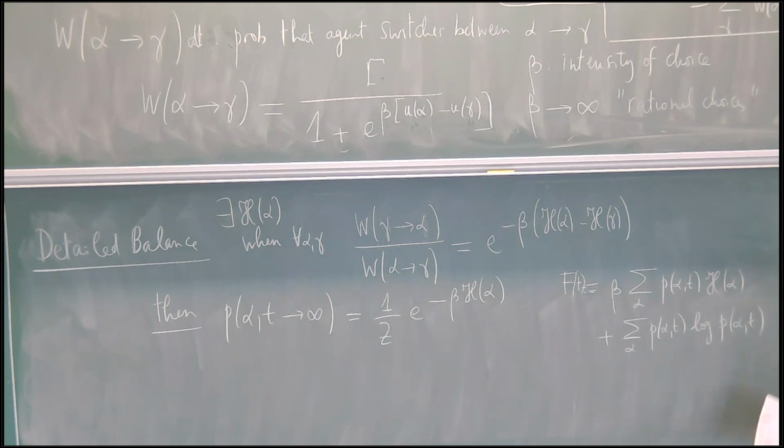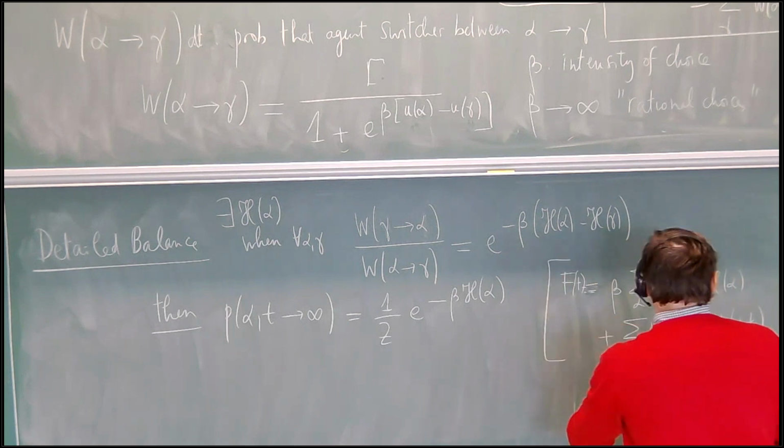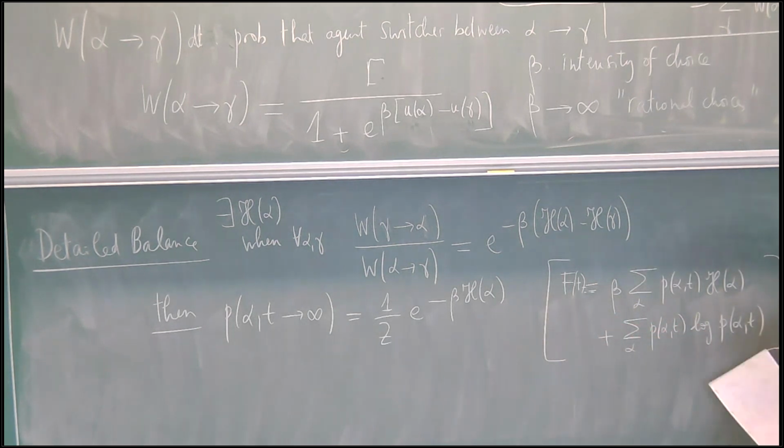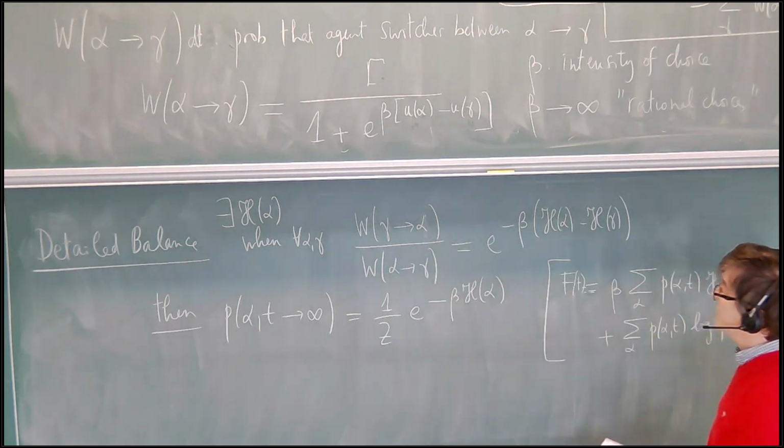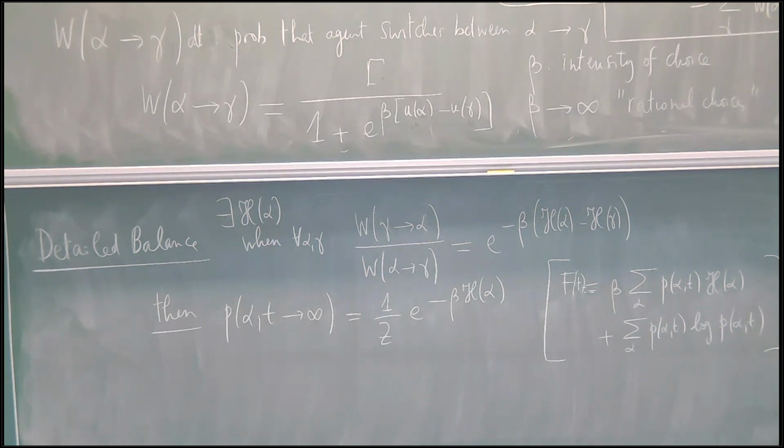So this is a side remark. I'm sure that many of you have done that calculation, but in this case, one can show that there's a so-called Lyapunov function that goes down with time, and thanks to that, you can characterize the late time distribution P of alpha for a very general set of W's, provided that they obey detail balance. But in the absence of detail balance, unfortunately, this is not the case, and you cannot say much.